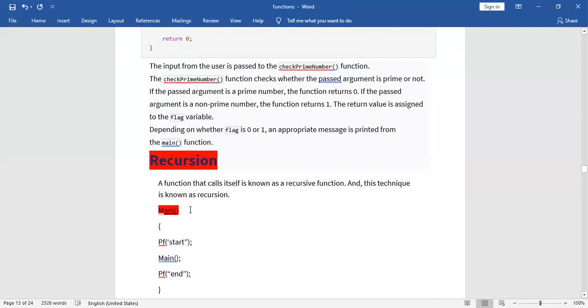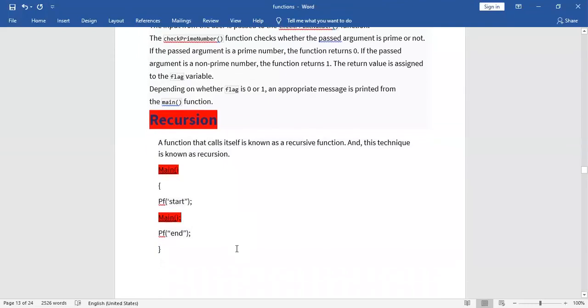Automatically when we are writing programs, the first time the main function is executed by the operating system. But second time I am writing the main function again. Second time we are calling the main function within these statements, printf start and printf end. This is the recursive call.